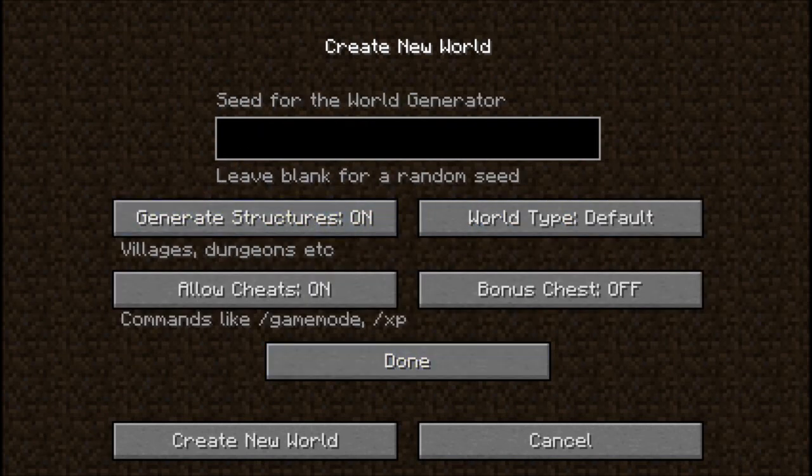Go to more world options so we can have a seed generator. So let's just put seed in, for example. Generate structures. That's dungeons on and off. That was in the last one. There's no difference there. World type. Oh, there's large biomes. Oh, yes. Playthrough time.